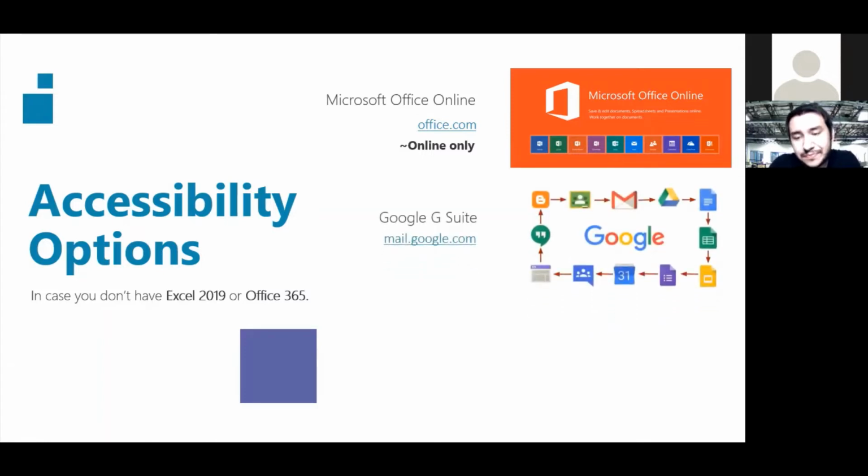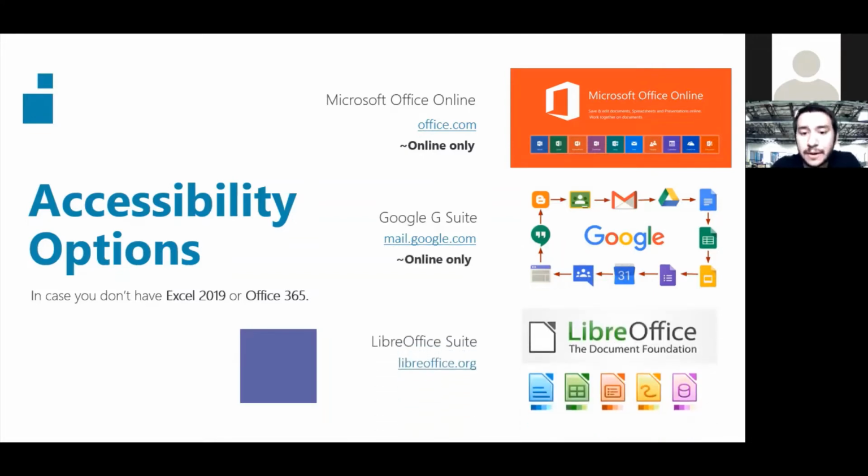There's the Google Suite. The thing I forgot to mention earlier about Office Online is that it'll only give you those core programs, and it is a little bit more limited than the programs that you download. Then there's the Google Suite. It gives you the full set of tools that the regular Office will give you. It would just be slightly limited because they don't have the same tools, although they have alternatives and their own terminologies. But Google Sheets is almost as robust as Office Online. And the thing about that one is that you also have to do it with an internet connection.